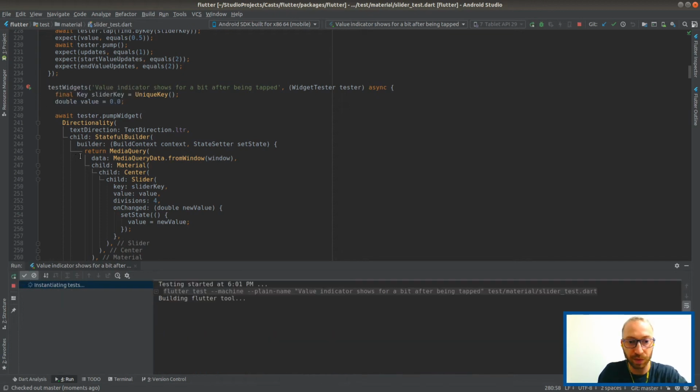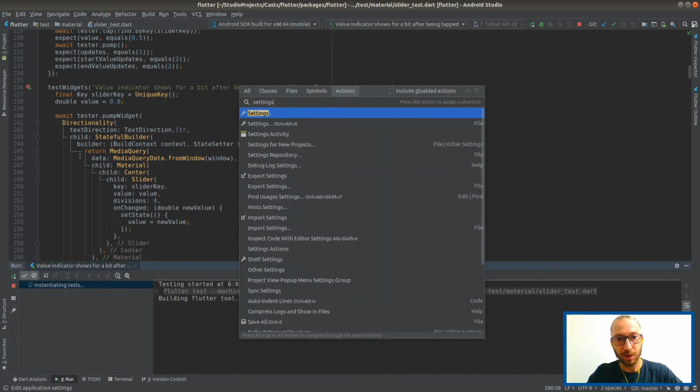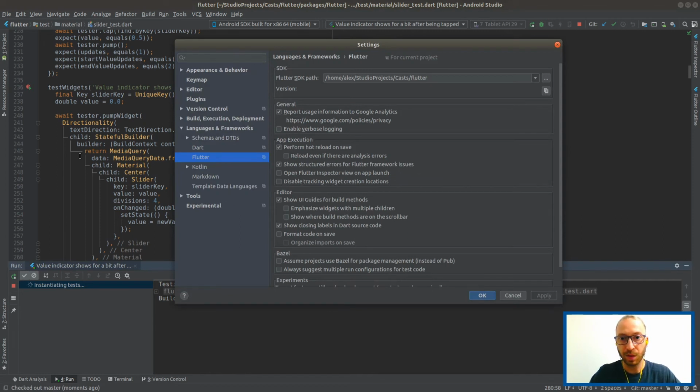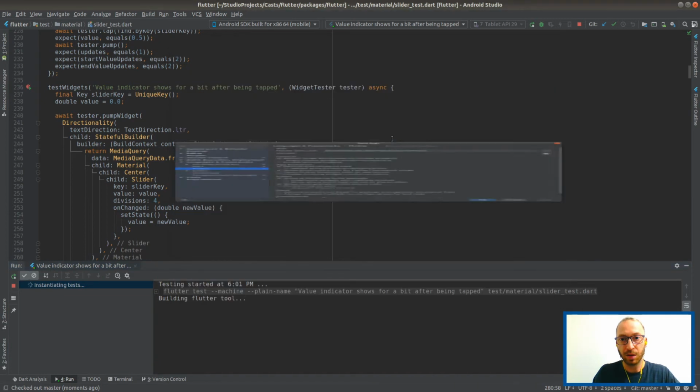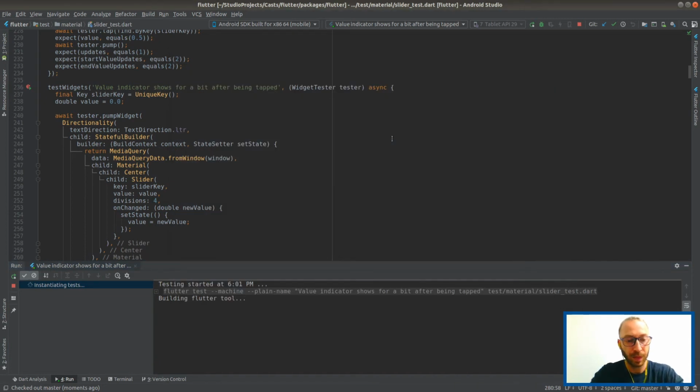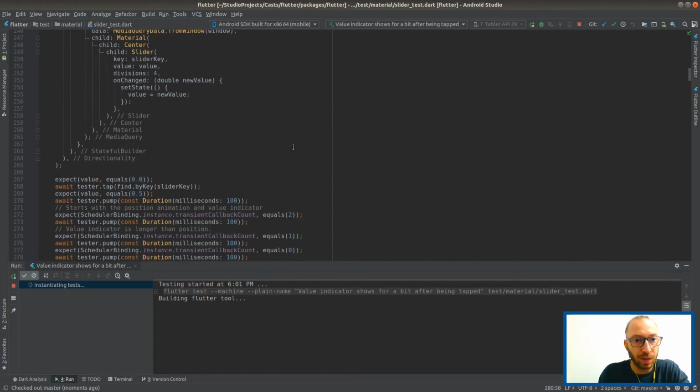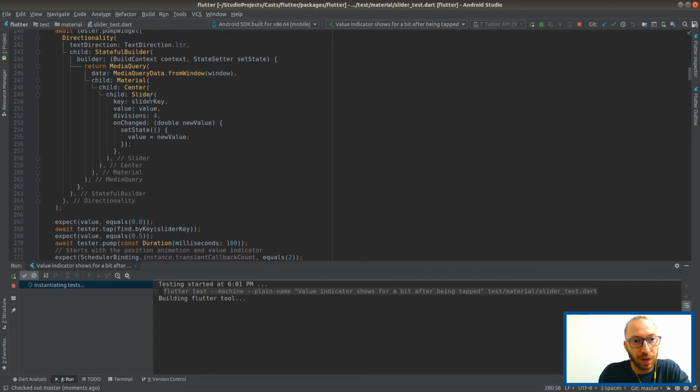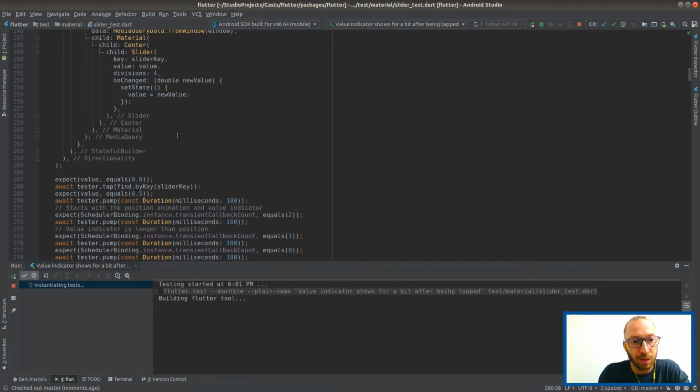Very weird thing. Let's just test settings the same, yeah. Just making sure that the Flutter SDK is the correct one. And what could it be? Such a weird thing. Again, this is a normal slider with four divisions, right?